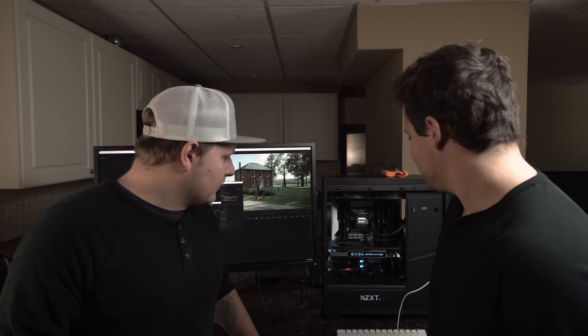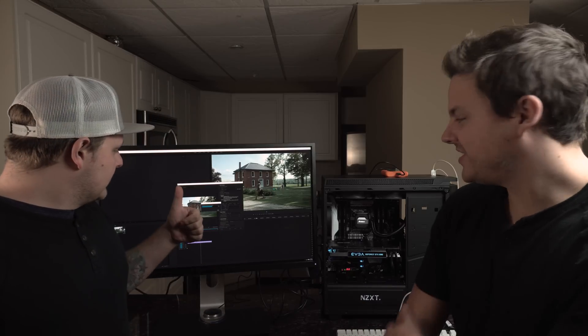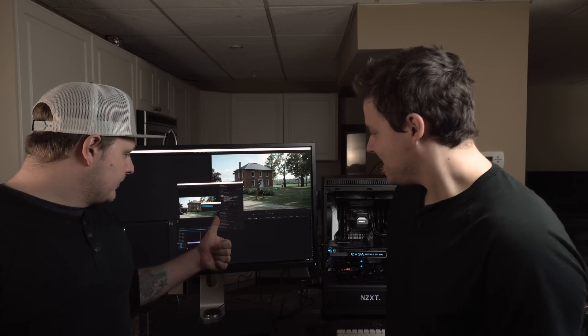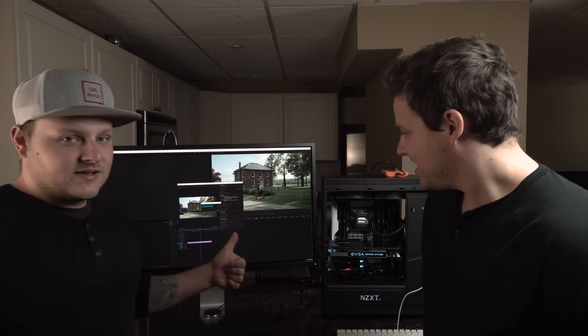Alright guys, it was a long time. We started at 8 p.m. and it's now 3:30 in the morning. We got this bad boy going. I was really meticulous with the wiring and it looks pretty good. We're exporting some RED footage right now — a 2-minute 5K clip is exporting at basically real time, like 2 minutes and 30 seconds. The 8-core CPU is doing its job. We actually got it to start first try, which I'm getting pretty good at.